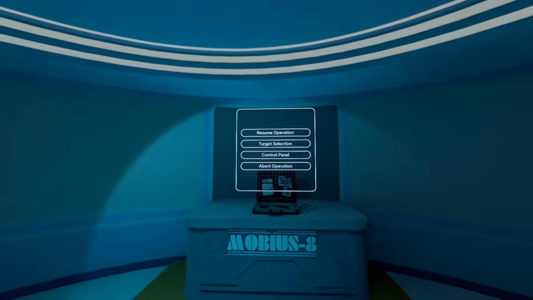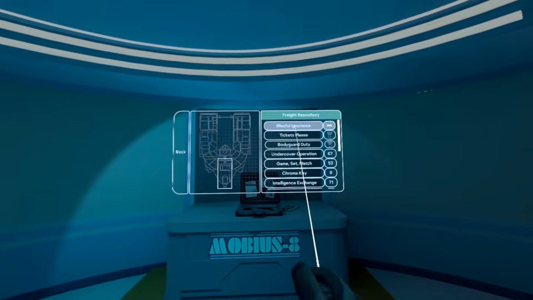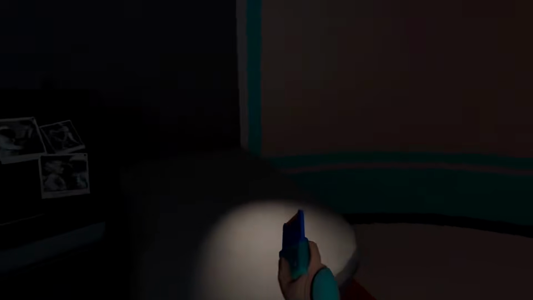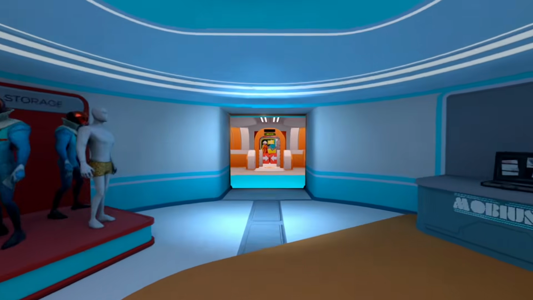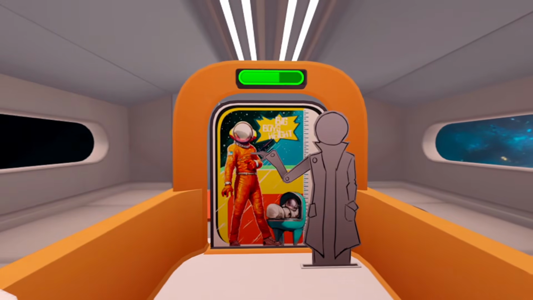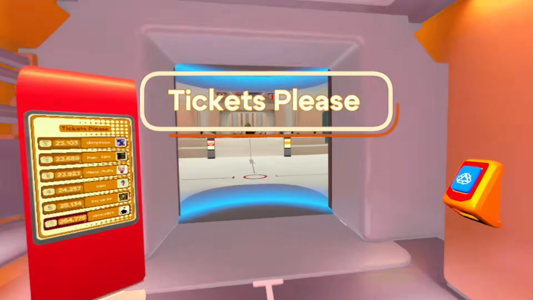Without further ado, let's jump in to the first room. Blissful Ignorance. I'm just going to grab the key card and put it in the terminal. Tickets, please. Let's go ahead and reset it.